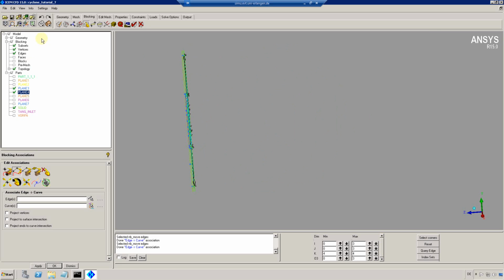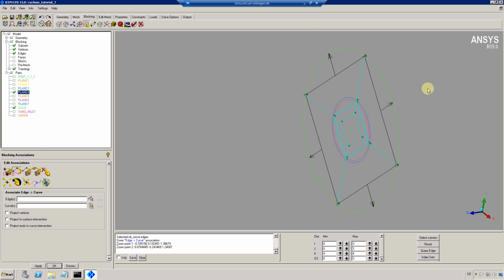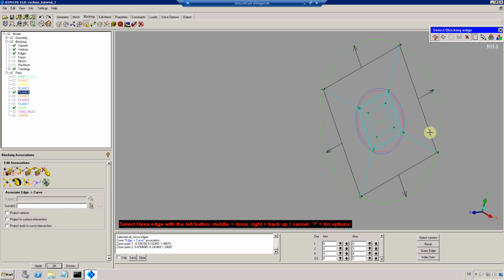And here the plane layer technique comes in really handy. Otherwise this would be really hard to distinguish which of the curves or edges you have selected. And so I can use index control and only view plane 4. And I can make sure that I select all the right edges or curves.